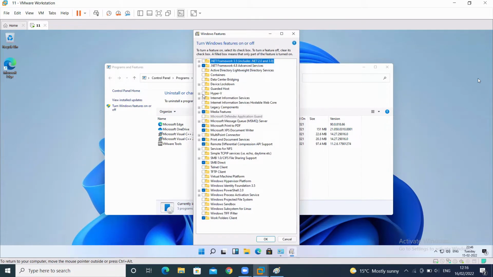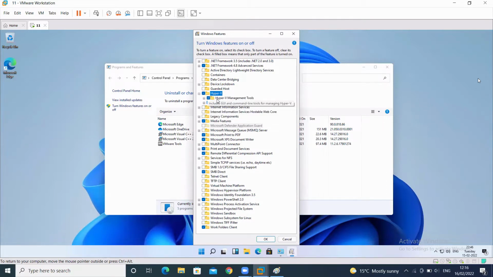And open Hyper-V. You already discussed with Hamza that Hyper-V gives you virtualization technology built in, and VMware is third party. So we are going to open Hyper-V over here, but you will not open this Hyper-V on the main PC.